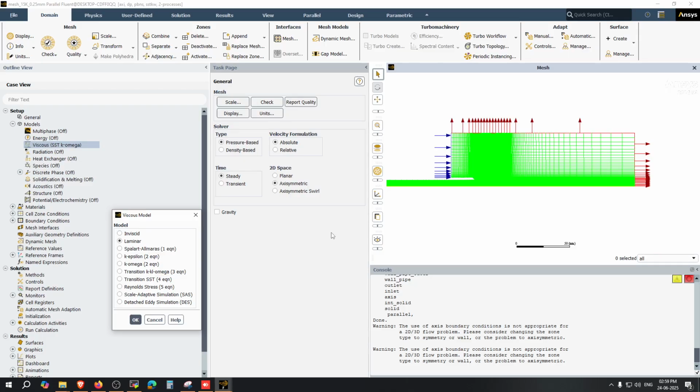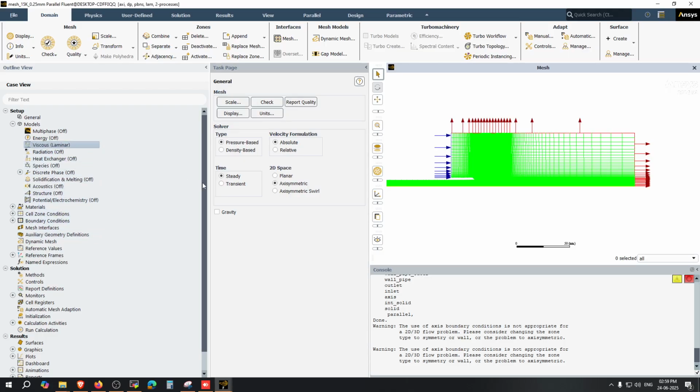Okay, so if you read this first, the pressure-based solver, then go to the methods, how you are solving. Since this is laminar flow, we'll go with the laminar option here. There are multiple options here, so you can go through those also. Since you are modeling laminar flow, you need not select other options. Okay, so at every step FLUENT provides a help option. Somewhere it will be a question mark, somewhere it will be help. If you click on this help, it will take you to these options. For the viscous model, it will directly take you to the viscous model, and then you can read. Okay, so this was the second thing.